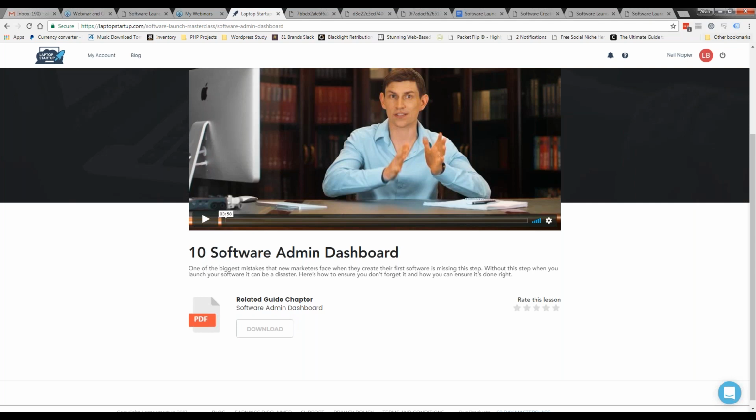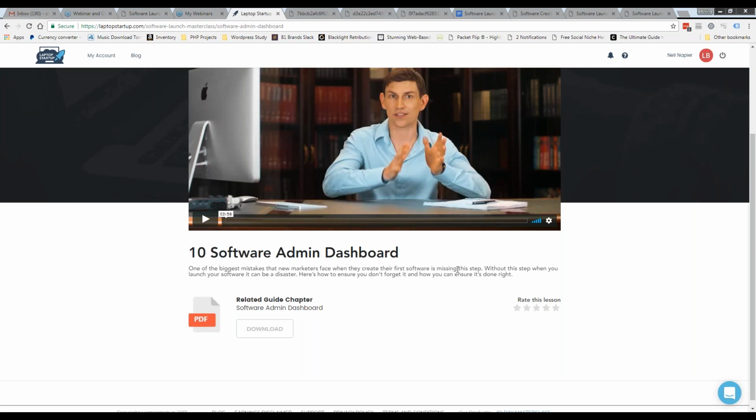Regardless if you release a SaaS software or a WordPress plugin, you're going to need an admin dashboard to make sure if something does go wrong, you can manually override the process. Or perhaps if your customer is not able to find the updated version or get the license key, you can manually override from there.